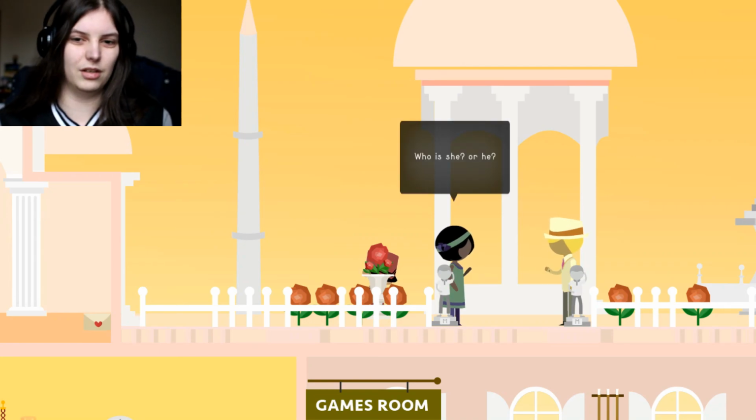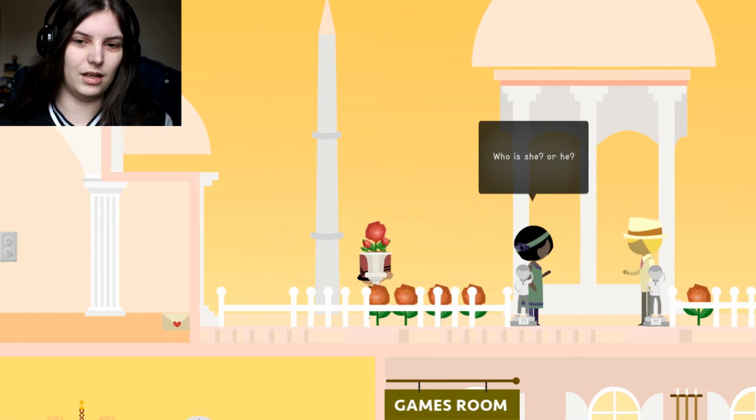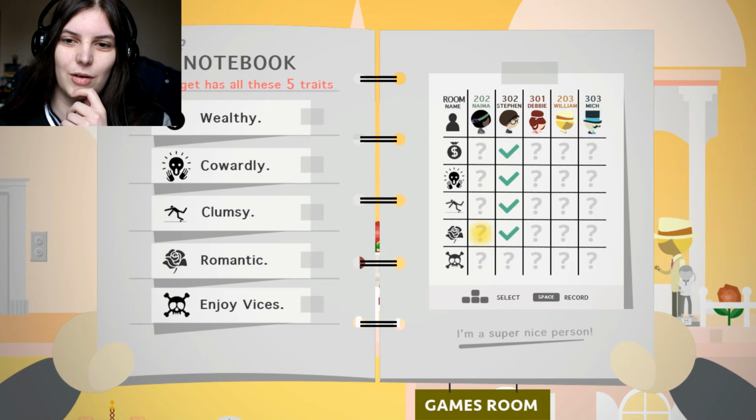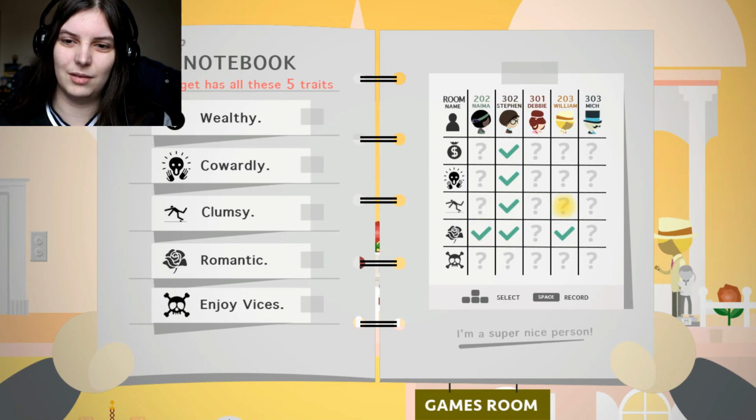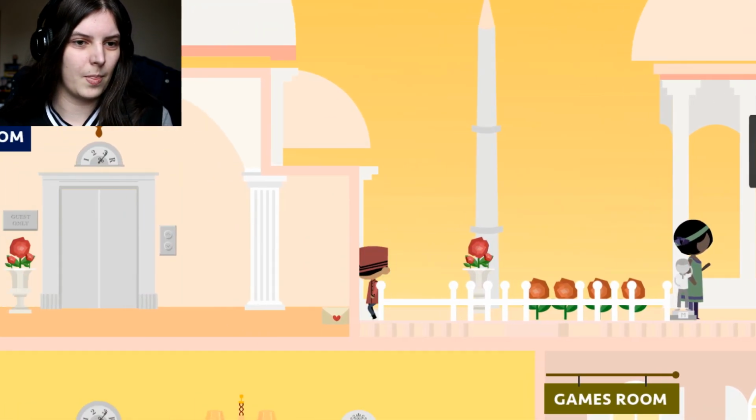He's romantic too, though. Okay, so this one's got romance going for him too. So does she. Oh no, this one's kind of clumsy. He's kind of clumsy as well. He's not afraid. He's not a coward. He skips with the bees, practically. Okay, right, let's get out of here.